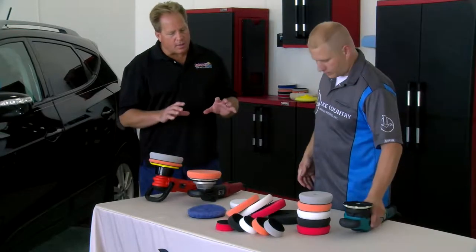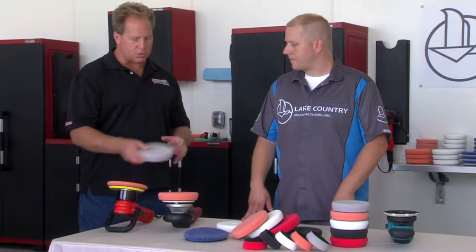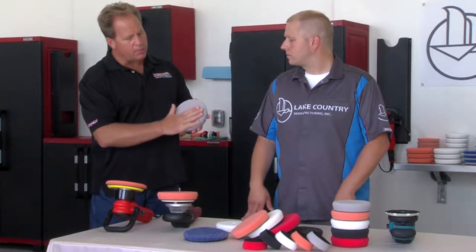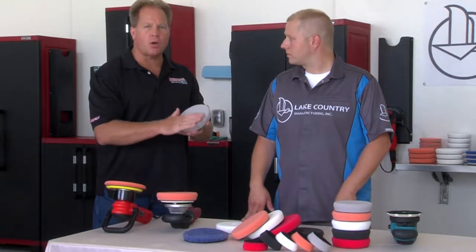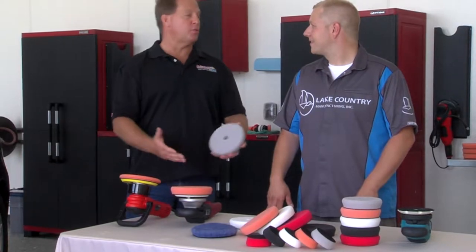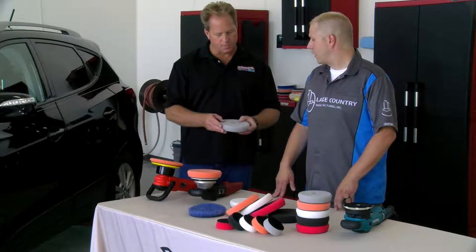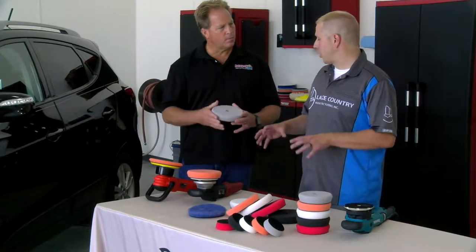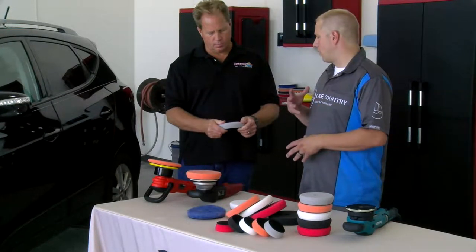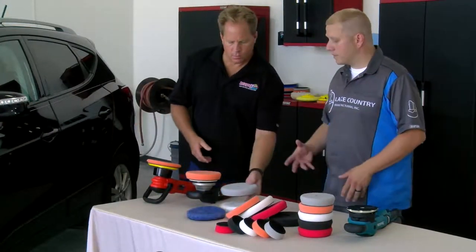There's a good wide range of different types. You've got the extreme cutting, which is this gray. What I like to do whenever I'm looking at a foam pad is take my hand and run it over the face of the pad, and I can definitely feel a sharpness here. I wouldn't want to put a finishing wax on a show car with this, but I might want to use this with a compound to pull out really deep defects like deep scratches, swirls, water spots. It's funny you coined the term 'sharp' because I use that same word now when describing this pad to other people.